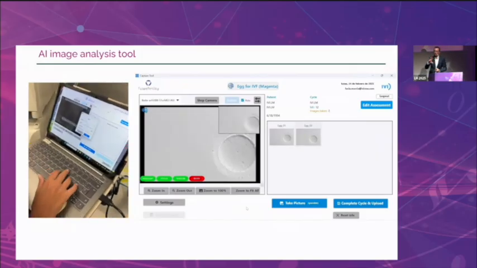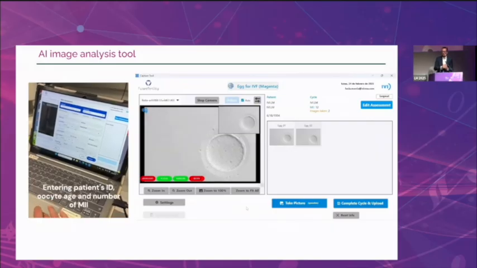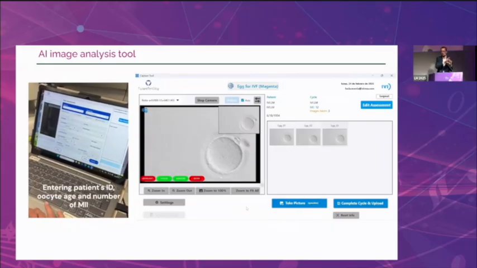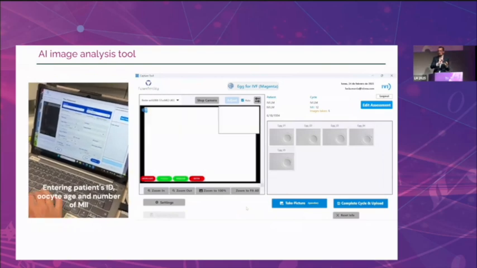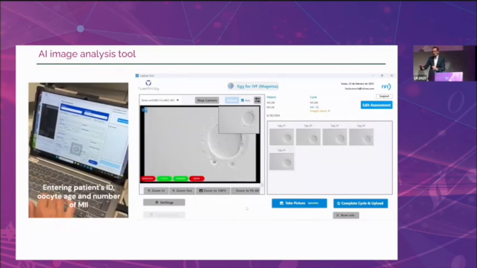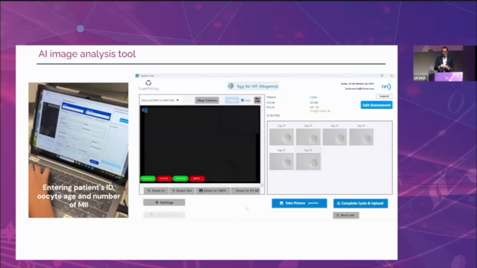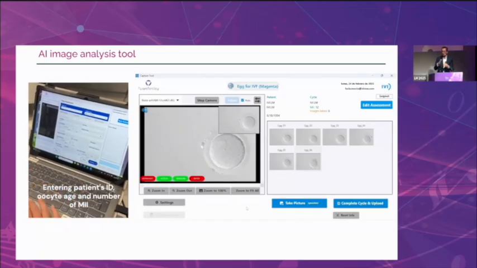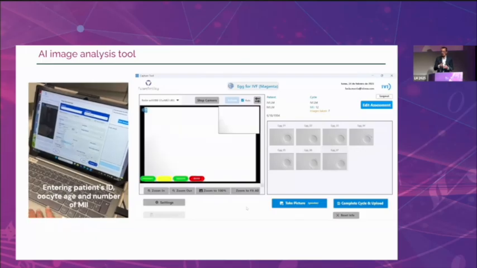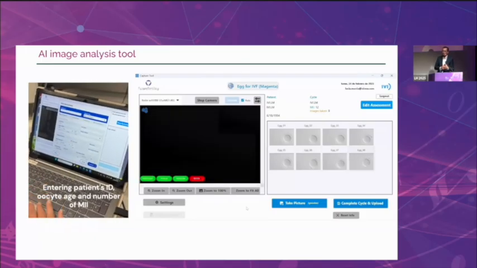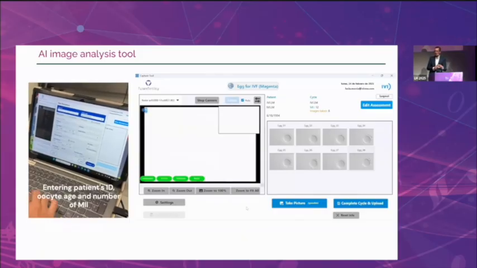You take pictures of each one of the oocytes from the patient. After, of course, you have to denude the oocytes. And you can organize, for example, the oocytes if they are going to be vitrified. Normally, we vitrify 4 or 5 oocytes per cryotop. And after a couple of minutes, 5 minutes, you take pictures of each one of them. You upload all this information to a software, and the software will give you a feedback about the quality.